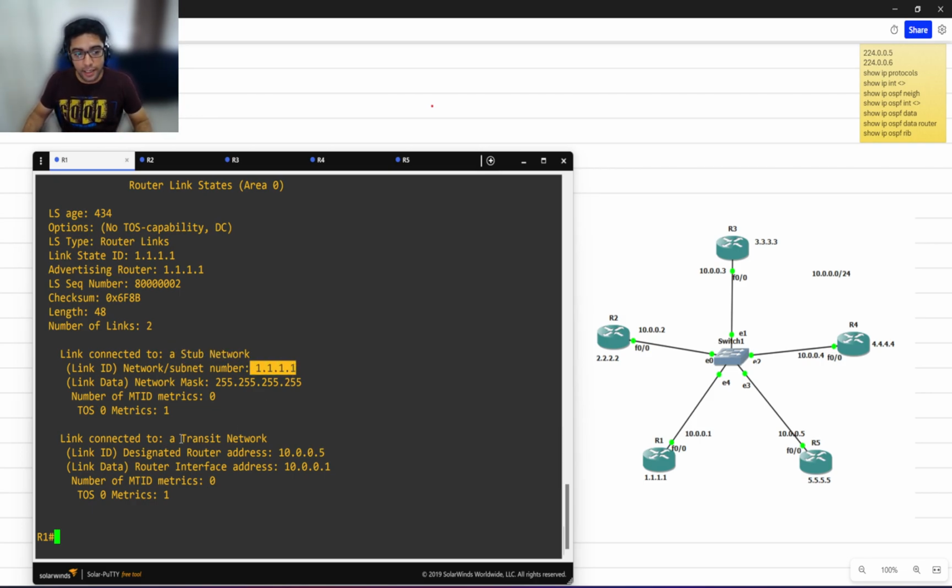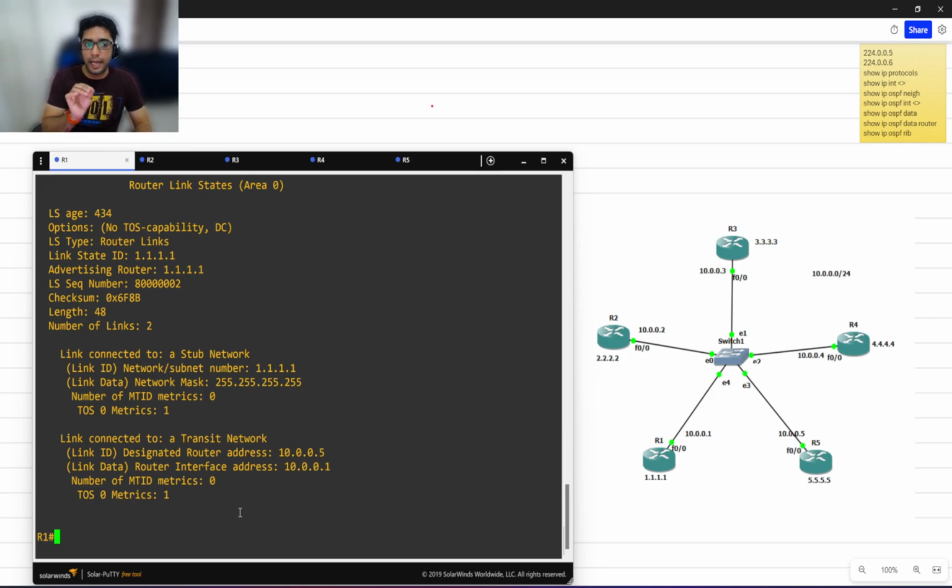The other is a transit network. Transit network means a multi-access segment. In that multi-access segment, the designated router is 10.0.0.5, and if R1 wants to reach this designated router, the interface IP that it needs to send out is 10.0.0.1.